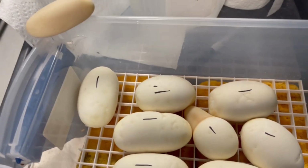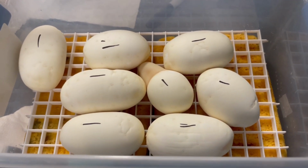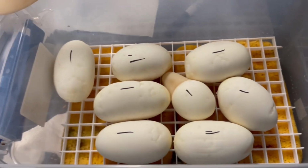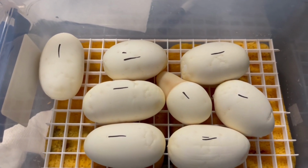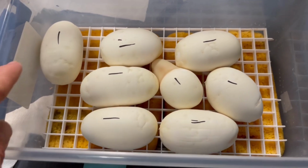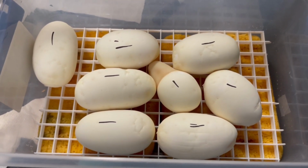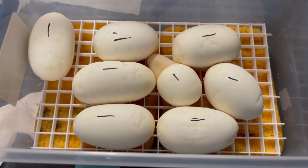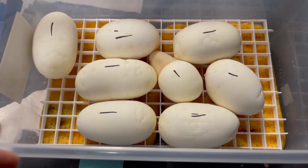One slug, which is going in the garbage, and we have 2, 4, 6, 8 eggs. It looked good. This one, to me, didn't really have any very small, minuscule vessels, very underdeveloped. The interesting thing was that this one was actually in the pile that she was sitting on. While 2 or 3 of these other eggs were kind of scattered, they had really good veins, arteries, and embryo. So this one I'll keep an eye on.